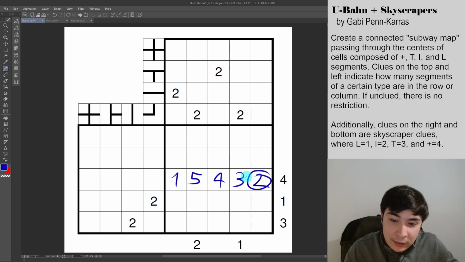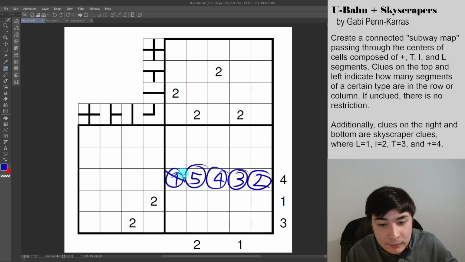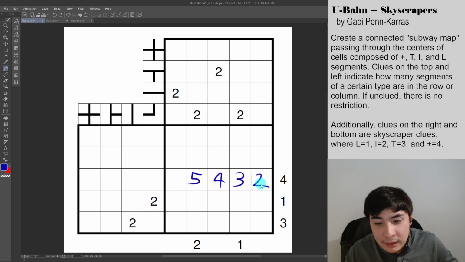This would see, imagine a building of height 2, of height 3, of height 4, of height 5. It would see 4, and the one building is sort of blocked, so it can't see this one building. The one clue would work similarly. It would see a very high building here, and then everything else is blocked behind it.